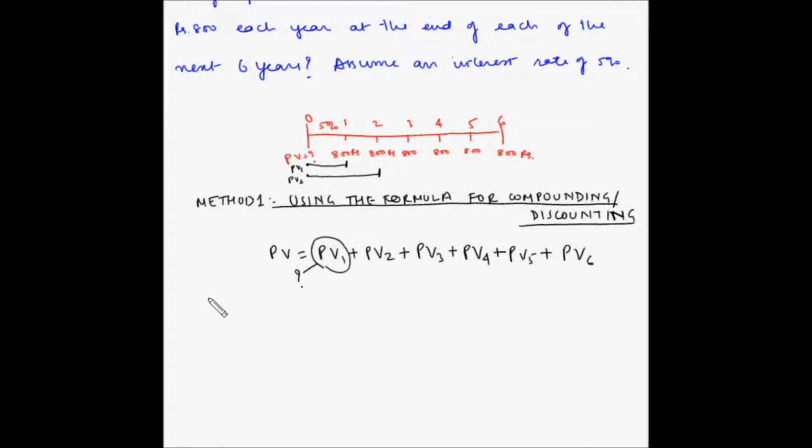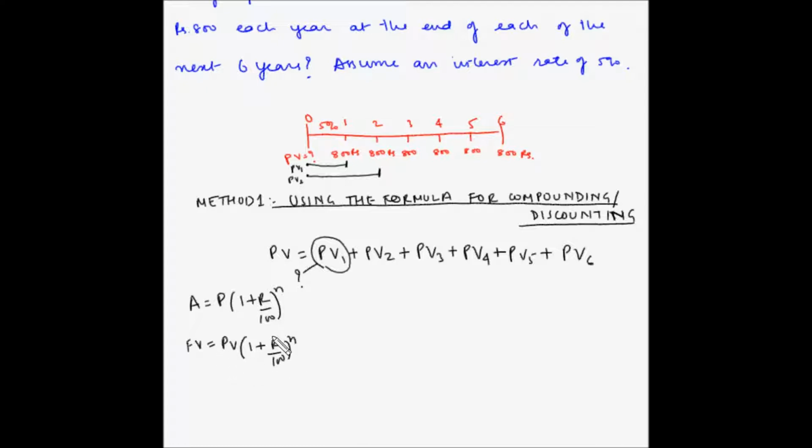Now the formula for compound interest is: the final amount A is equal to the amount deposited, that is the principal P, into (1 plus rate of interest R divided by 100) to the power n, which is nothing but the number of compounding periods. Now A is the amount received at the end of the tenure, so we can say this is the future value. P is the amount which is being deposited at the beginning of the tenure, so this is the present value, into bracket 1 plus R by 100 to the power n.